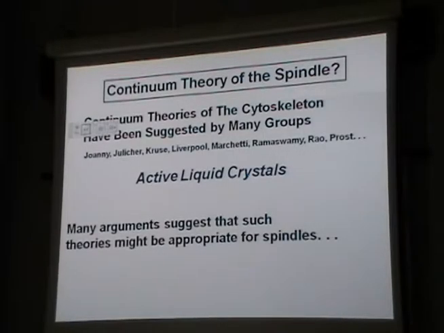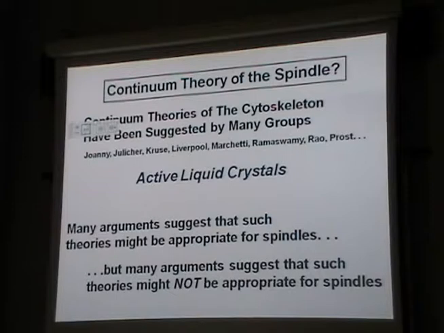On one hand, you might think, of course this stuff is going to work to describe the spindle, because these theories, just like regular liquid crystal theories, are based on incredibly general arguments about symmetries and conservation laws and stuff like that. But on the other hand, just because you make general arguments, it doesn't mean they're actually correct for any specific system. One can think of many reasons. Like I said, these are insanely complicated systems. Okay, 100,000 microtubules is a lot of microtubules, but it's not 10 to the 23rd. And so one could worry about continuum theories breaking down at a large Planck scale, et cetera.